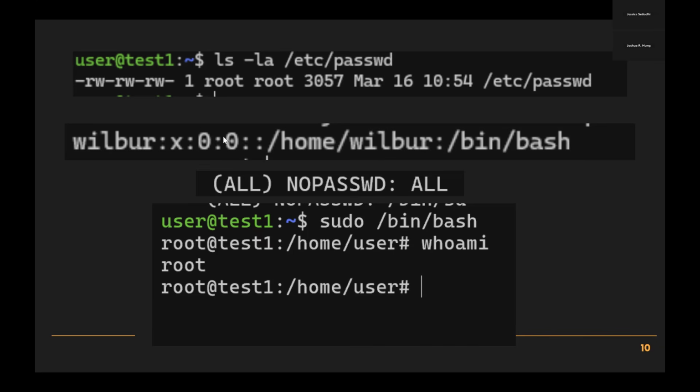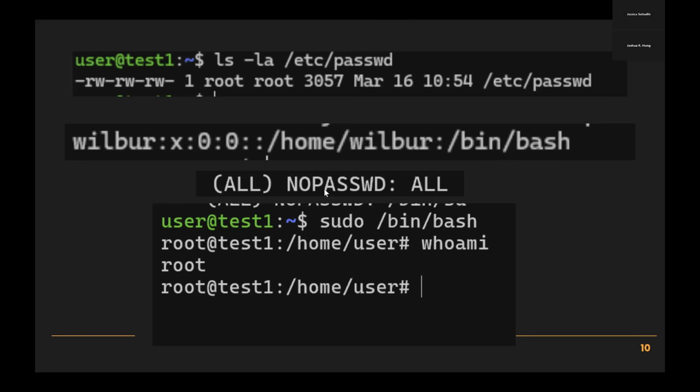You see Wilbur, and his UID is 0 and his group ID is 0, which basically implies that he's the root user. He can do everything that root can do. He has a home directory here, and his login shell is a bash shell. So when he logs in, he has a root shell.